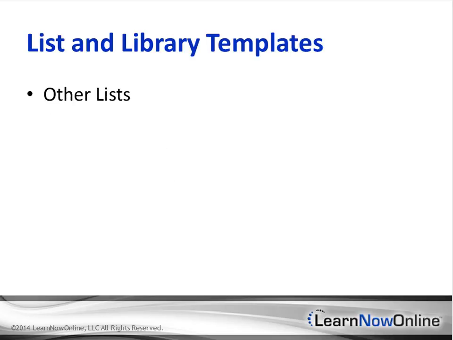So the other thing that we need to look at is, what are the other lists? These are pretty much lists that you get started on, and you pretty much do it yourself. First on that is obviously custom lists. You can start with a list and just say, hey, just give me basically the title and a date, and I can go from there.